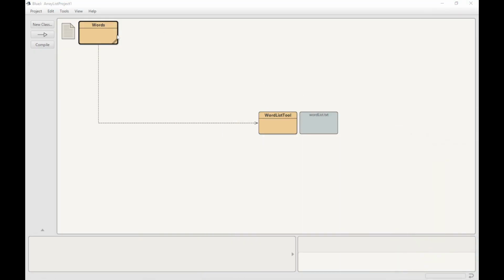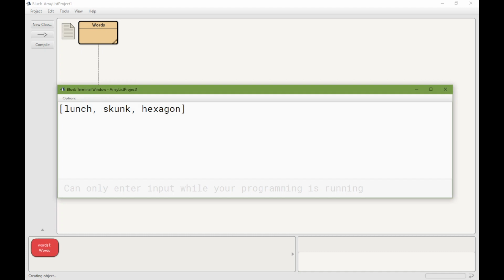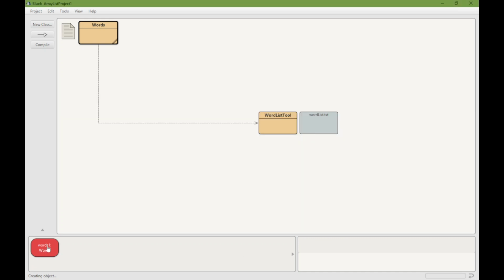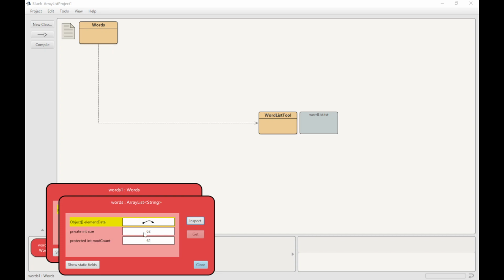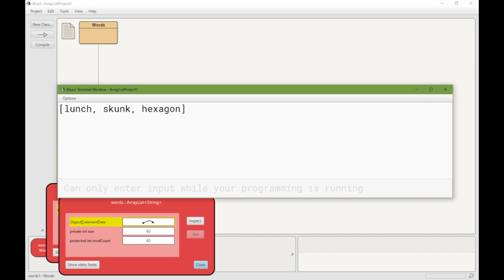Right click it, new Words, got it. And you can see everything that I just talked about before happens, and my list ends up being lunch, skunk, hexagon. Time was taken off at the last minute. But if I inspect this object, you can see the private ArrayList of String called words. It should have 3 things in it, 0, 1, and 2, but I have 62 things in it.